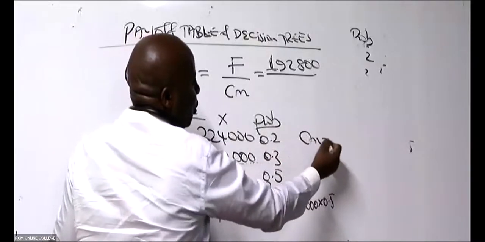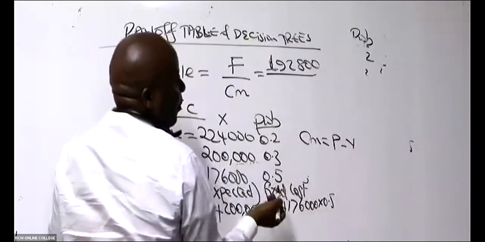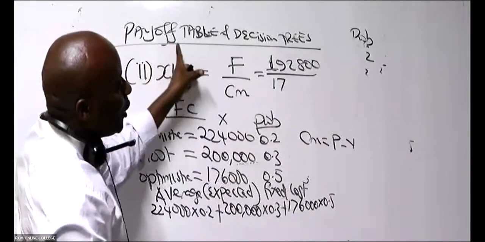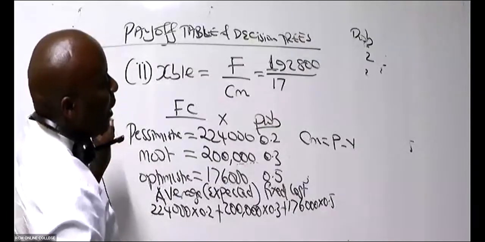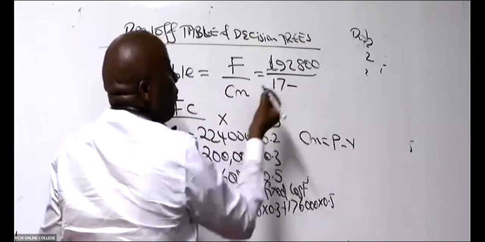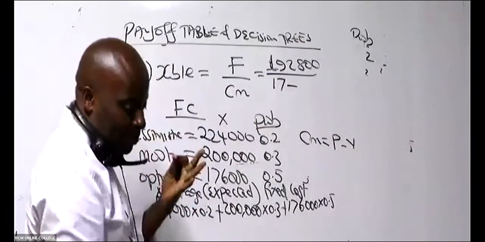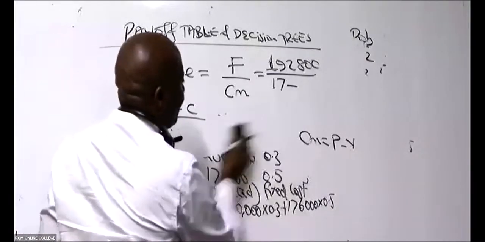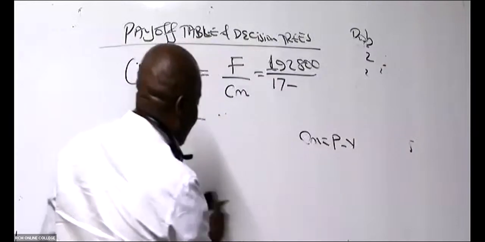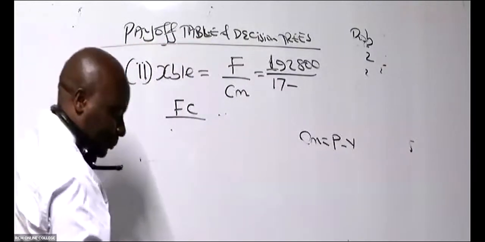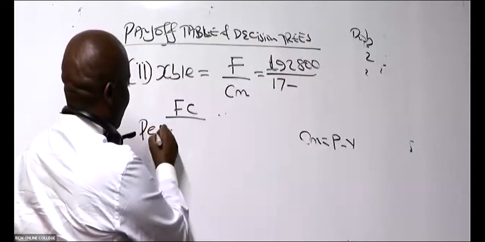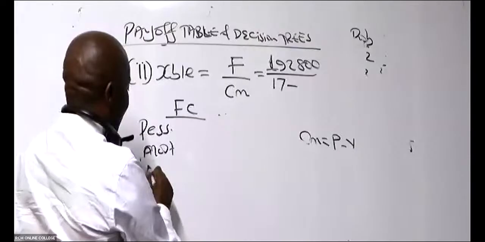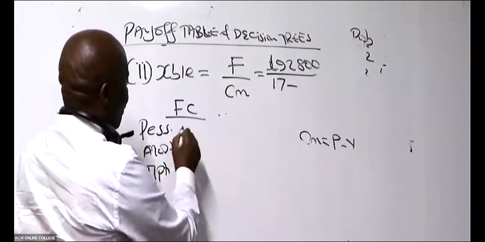How do we get contribution margin? It is price minus variable cost. Price is known. We know in part 2, we chose a price of 17. But now when you come to variable cost, there are 3 of them. So we have to write them down. So we have here pessimism. We have here most likely. And then we have in this case here optimism. Yeah, so this is what here, somebody?